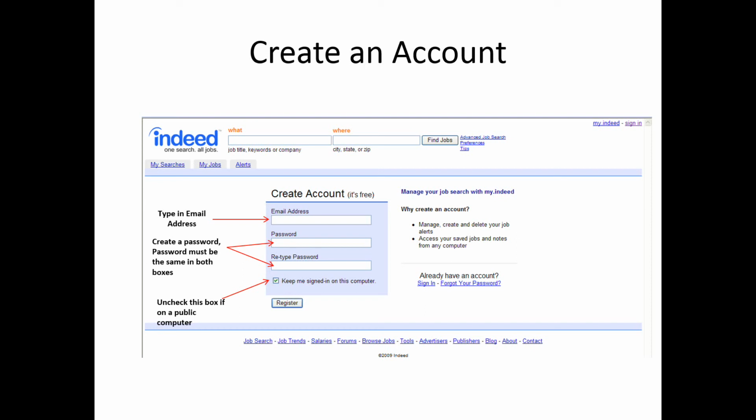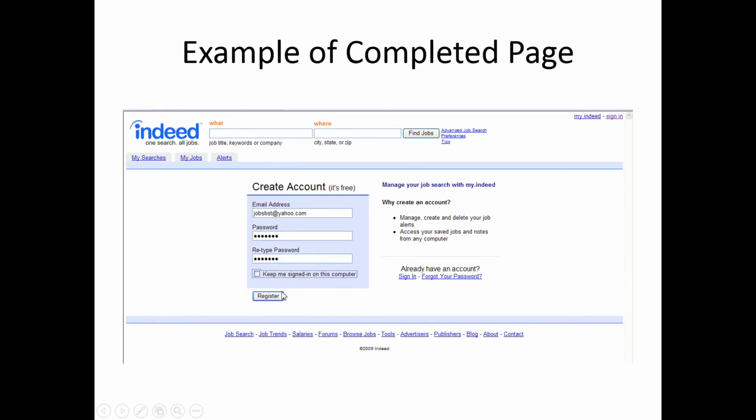You see right here, you have a check mark: keep me signed in on this computer. Do not do this if it's a public computer. If you are in a classroom or if you are at the library, be sure you uncheck this. Otherwise, it will keep you logged in to your account even if someone else comes and signs into the computer. The next page is an example of how it's completed.